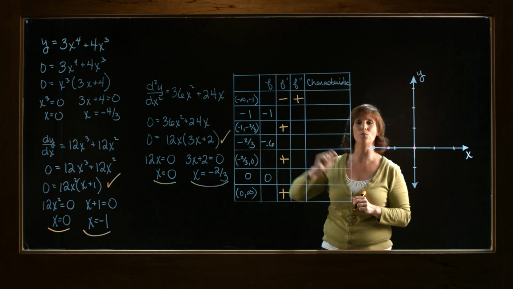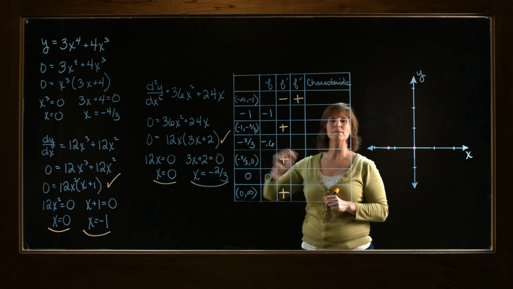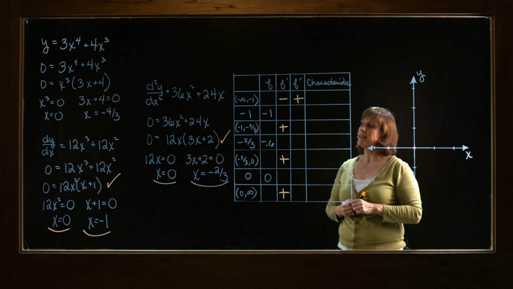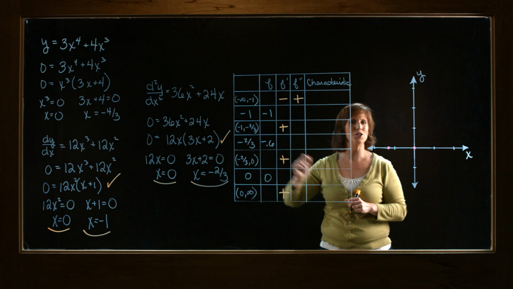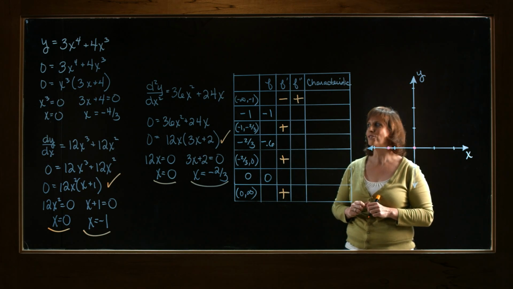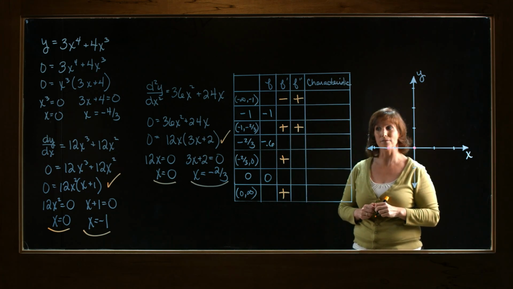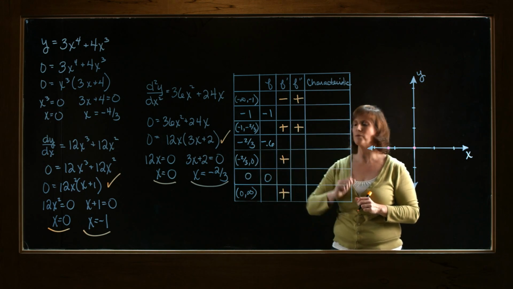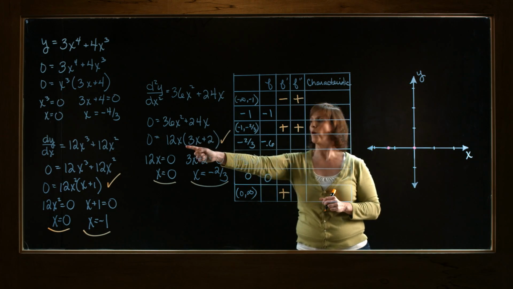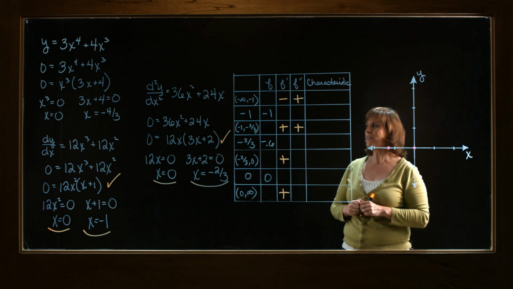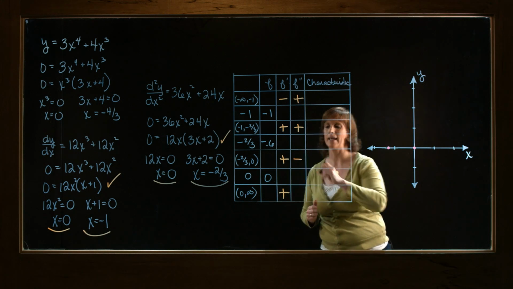Now let's try the interval from -1 to -2/3. Let's try -3/4. So 12 times -3/4, that's a negative number. And -3/4 times 3, well, that's -9/4. And when we add 2, it's -1/4. So that's going to end up being a negative number as well. And a negative times a negative is a positive. Take a test point between -2/3 and 0. Again, let's try -1/2. 12 times -1/2, that's negative. And -3/2 plus 2, that's positive. A negative times a positive is a negative.